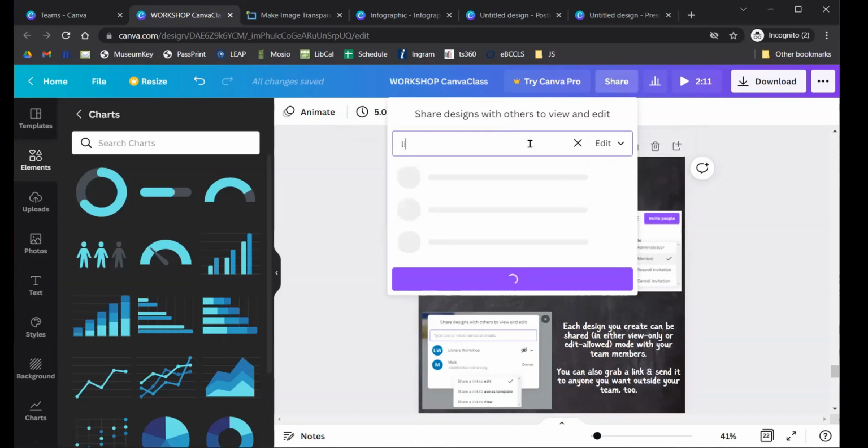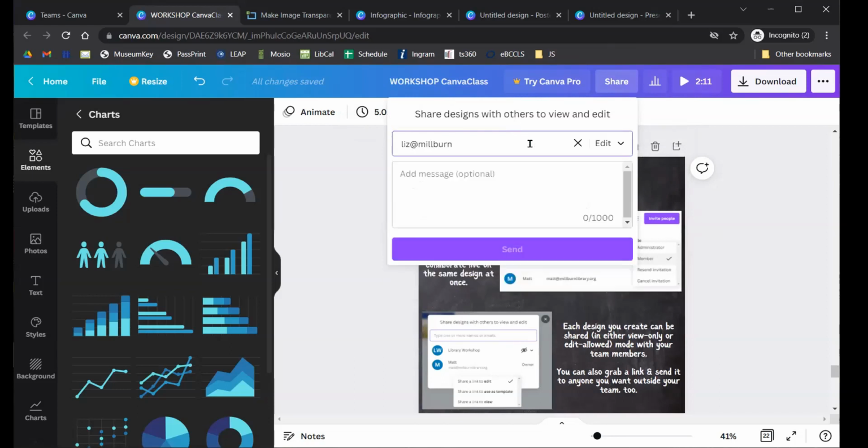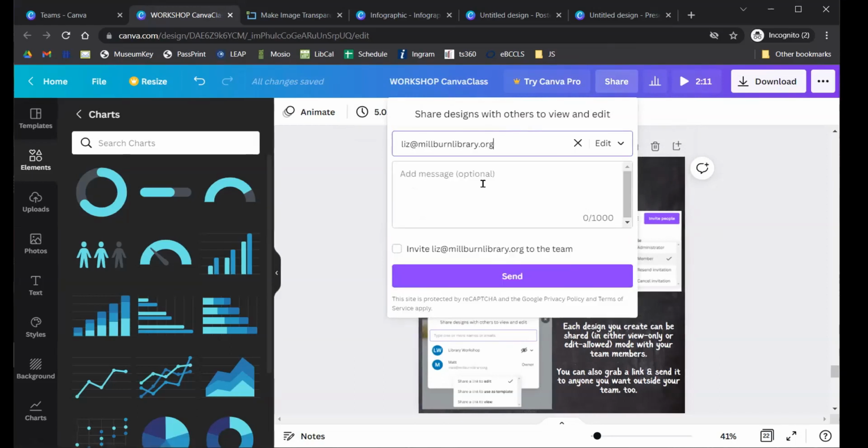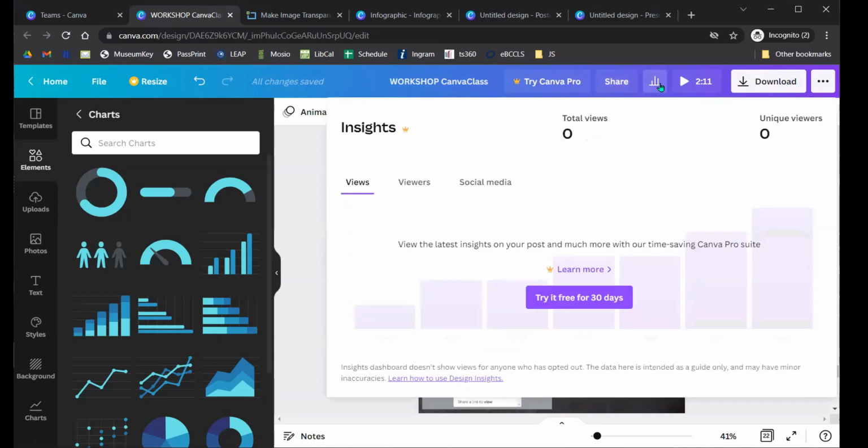And then if I want, I could add a colleague, send them a message, and then when I click send, they'll get an email invite to be able to, in this case, have access to edit this alongside me. But I can also just give them view access, so they can see what I'm doing but can't touch my design. So we can do that as well.